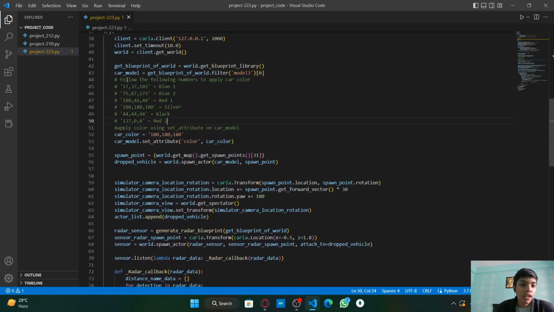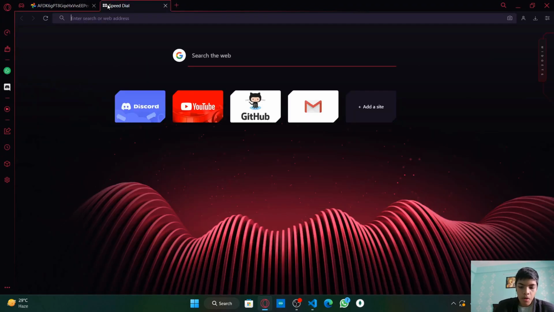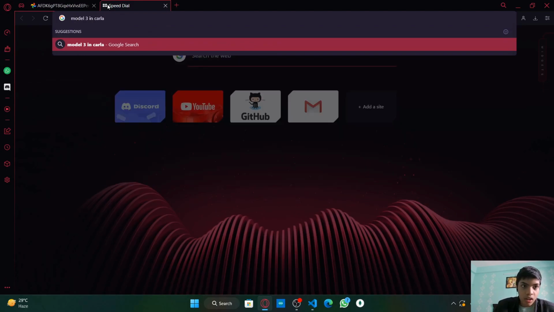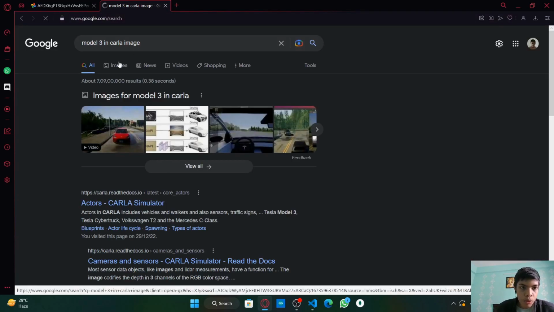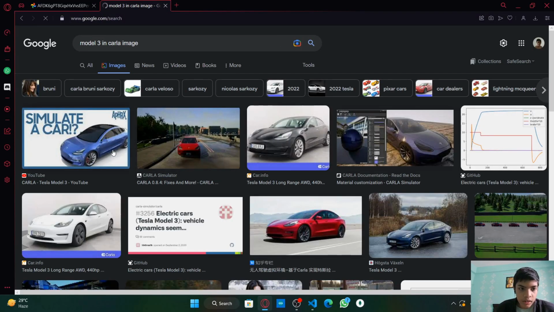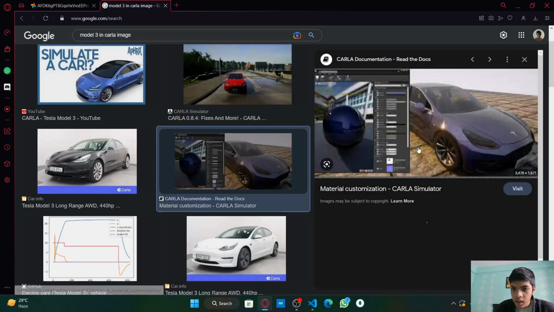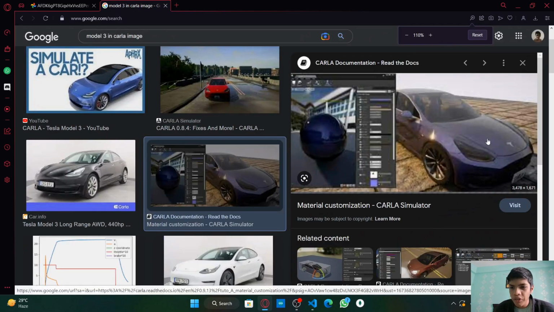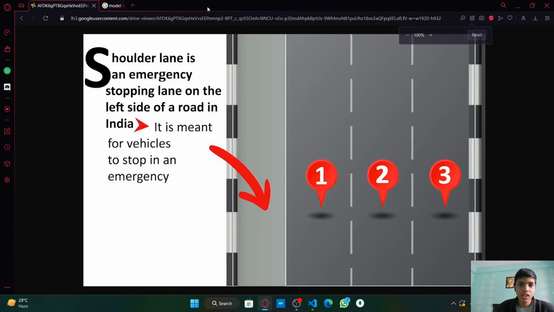And now we are going to see the way we are going to give colors. So if I show the model 3 in Carla, you will see it's mainly blue. This is the original color given, but sometimes we may want to give it a special color.